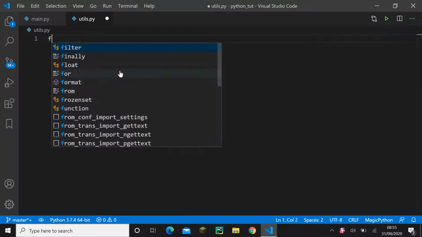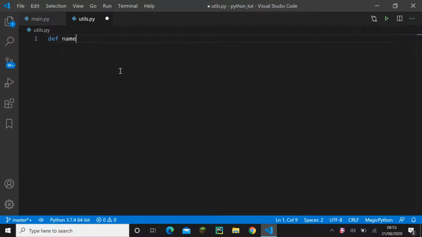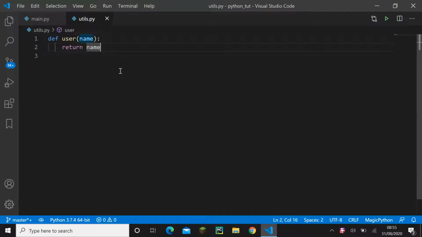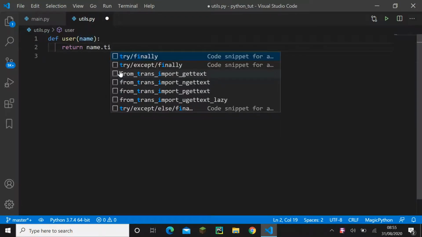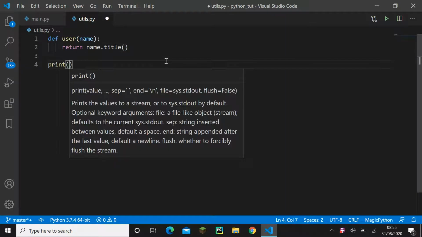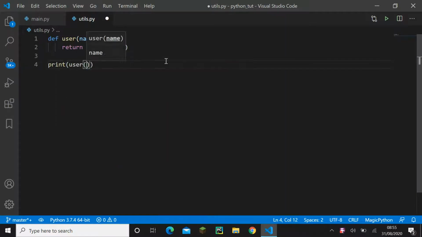So we'll create a function, we'll write def user, and then we take name here, and then we do return name. We'll change it up a bit, we'll do name.title. So let's try this out here first, and print user, and then we do Allow.